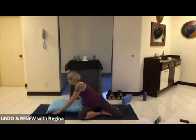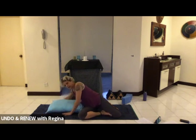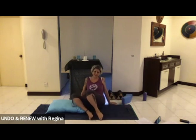Go ahead and see if you can find 5 more breaths here. And then gently start walking the hands back towards the shoulders. Walk yourself all the way back up. We'll release the knees and the feet just onto the mat right in front of you and just let both knees drop to one side. And then let both knees drop to the other side.